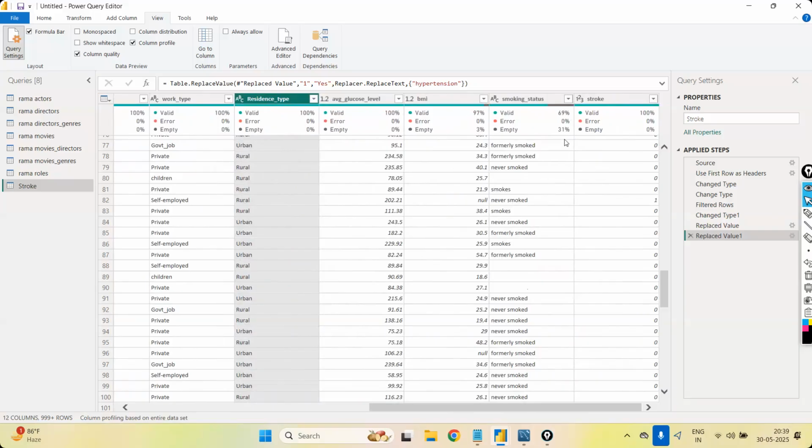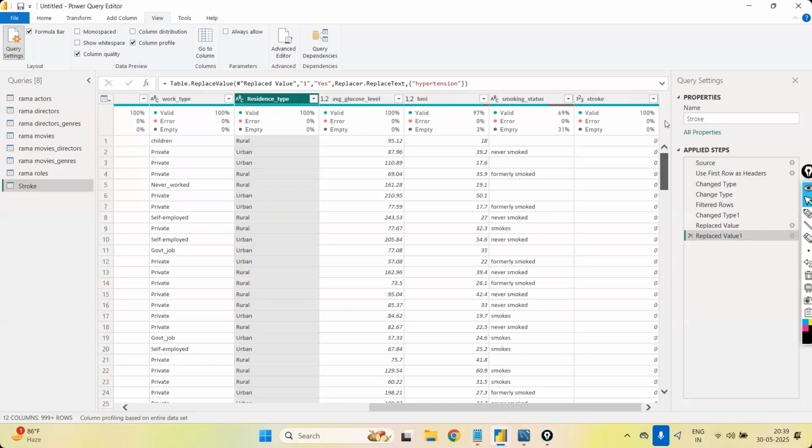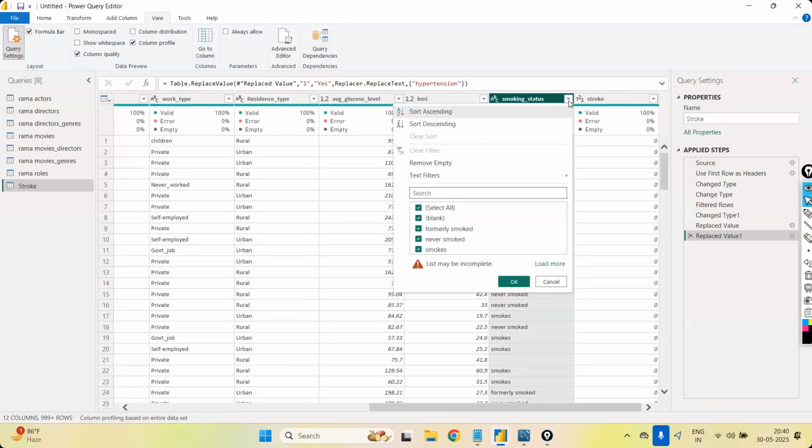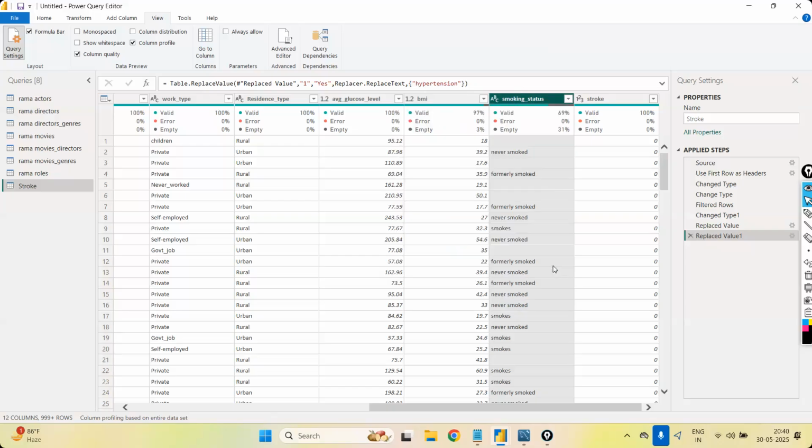Here a larger number of missing values are available: 31% of the values are missing, which is more than 30%. Yes, more than 30% of the data is missing. Now when you click on column profile based on the entire data, it will do it for the entire data.